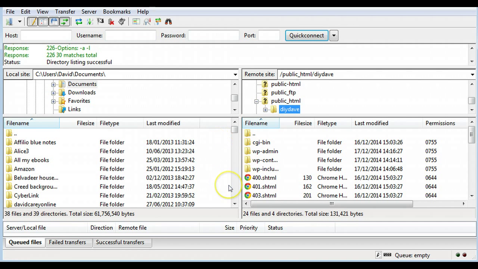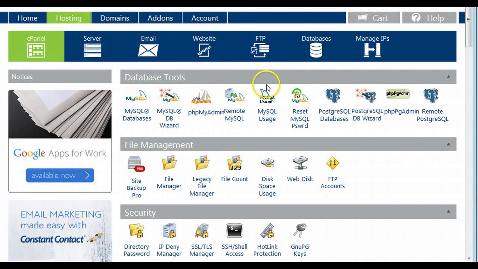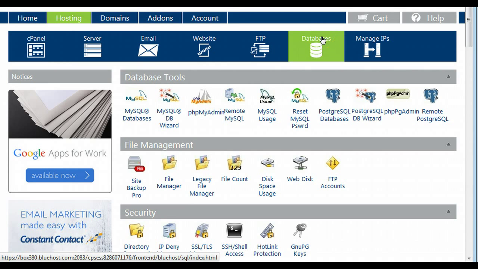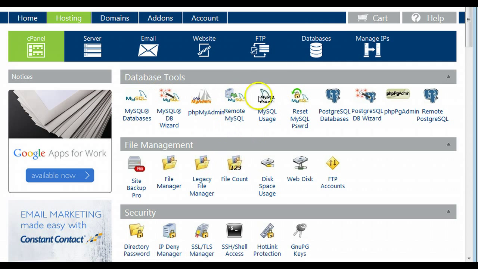That's the quickest way. If you want to set up a dedicated user and password for your FTP so it keeps everything else safe, like your hosting details and that, you can just go into your hosting account. So when you log into your hosting account, like I said, I'm using Bluehost, and I've moved these around a bit, so if you're using Bluehost, yours might be further down when you scroll down the page. I put these up here because I use them more often than anything else.